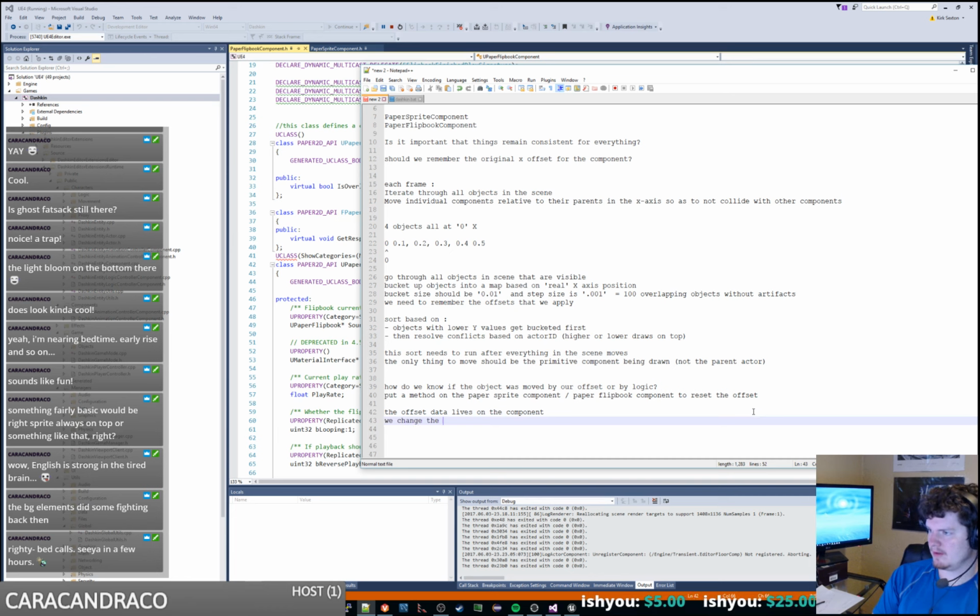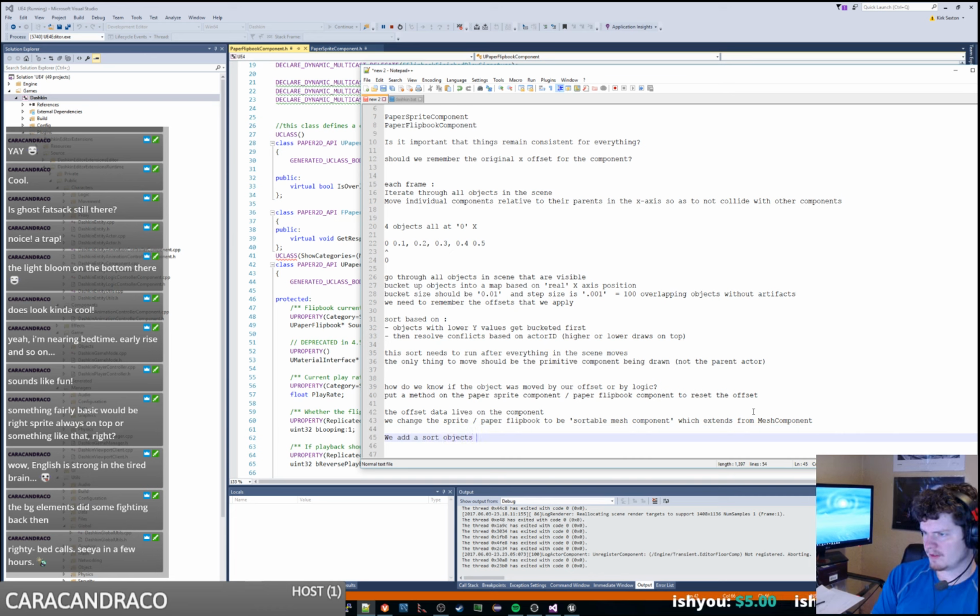We change the paper sprite and paper flipbook to be sortable components, like a sortable mesh component, which extends from mesh component. And we add a sort objects method to the graphics manager, which runs post physics updates.